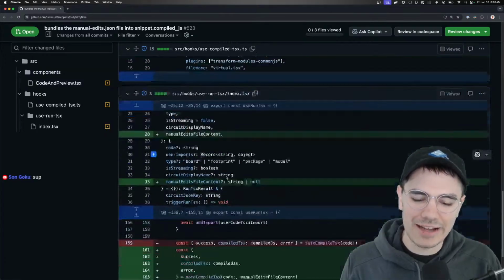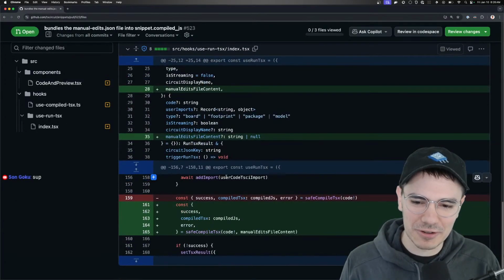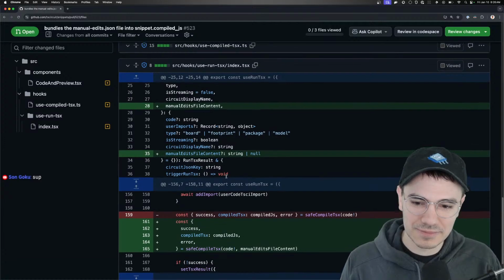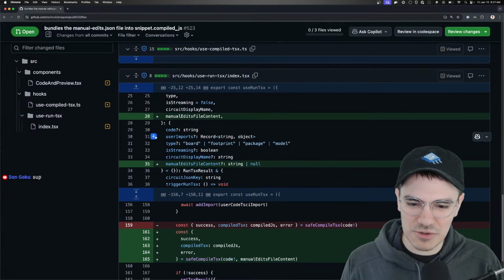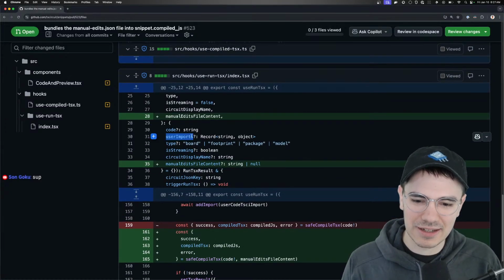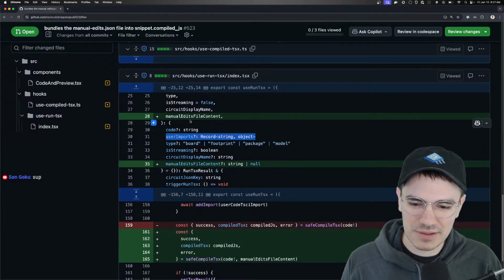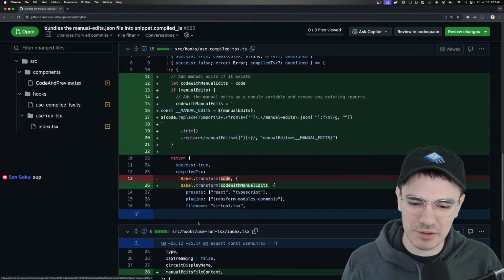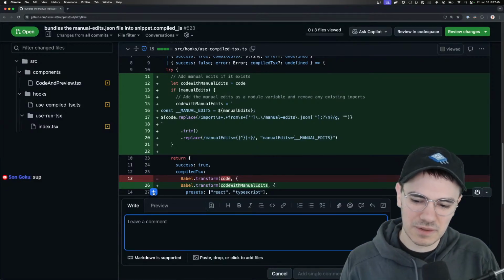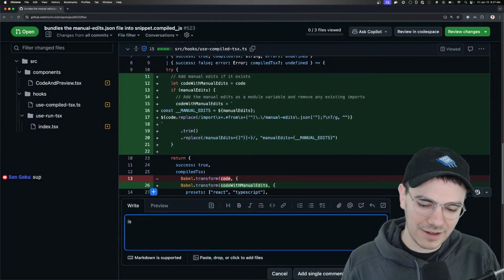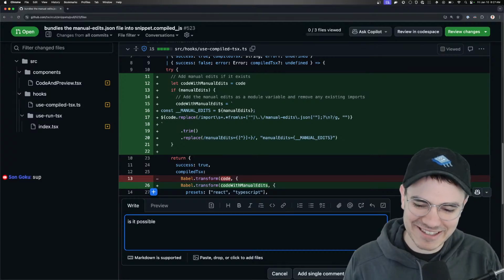Okay. Well, I now see that this issue is kind of difficult, so that's good. You could have just gotten this out of user imports too. User imports or whatever should have the manual edits file, and then you actually want to execute a bundle step. All right, I'm going to try to sum up everything I just said, but it's going to be hard.